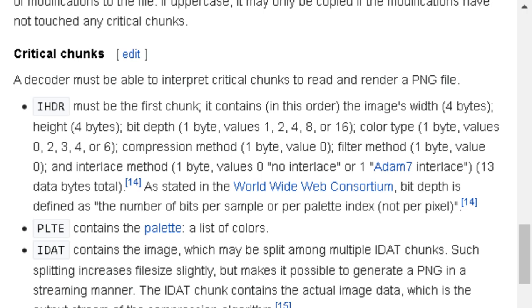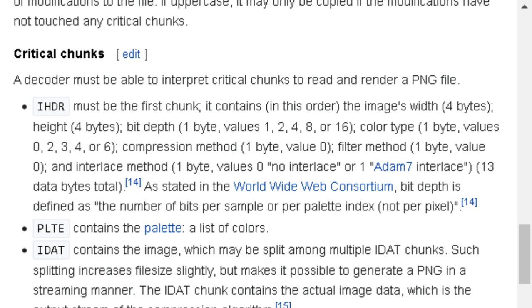It contains, in this order, the image width, 4 bytes; height, 4 bytes; bit depth, 1 byte, values 1, 2, 4, 8, or 16; color type, 1 byte, values 0, 2, 3, 4, or 6; compression method, 1 byte, value 0; filter method, 1 byte, value 0; and interlace method, 1 byte, values 0 for no interlace, or 1 for Adam7 interlace. 13 data bytes in total.